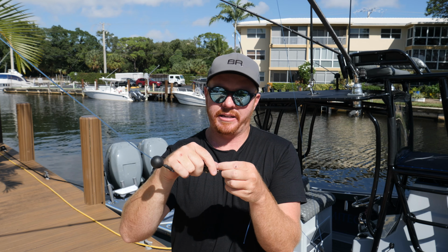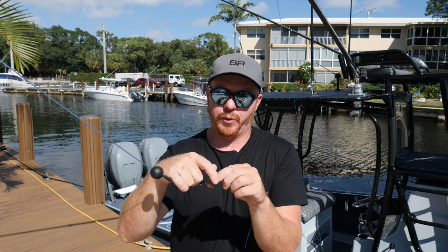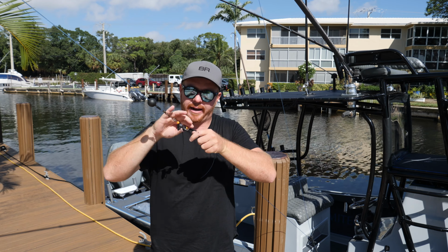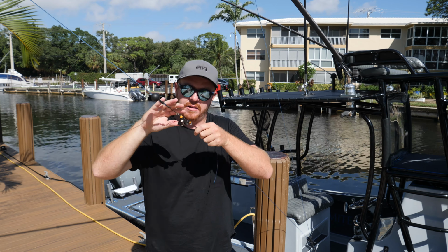So what I suggest is to put the snap swivel on the clip itself, run the mono through that, and you can see how I can make it tight by doing it that way, and then running the mono through the crimp to get that needed pressure. Tight, but I don't want it too tight that I can't pull it through the eye easily. So just leave a little bit of slack. So now I'm gonna pull that crimp up, and you guys can see that that line is tight there. I've got my stopper, I've got everything all lined up there. I can close that swivel there, and we are good to go. We're ready for action at this point.